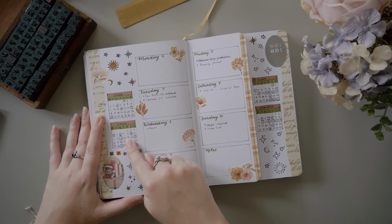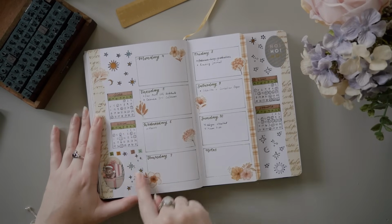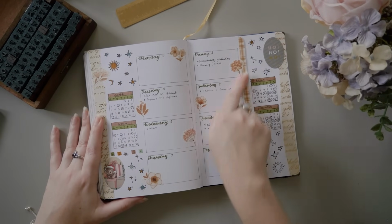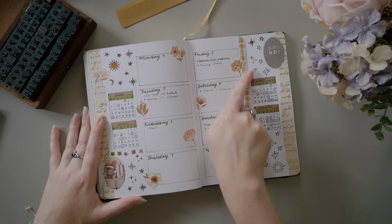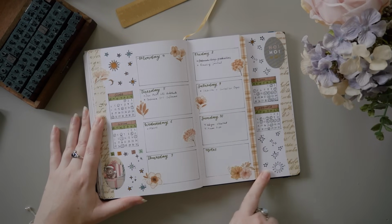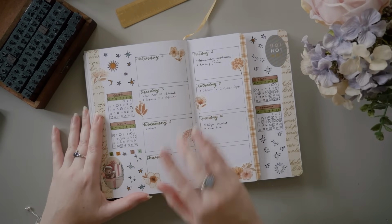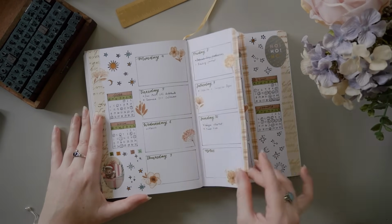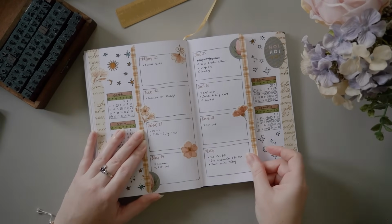So I have used my habit trackers mostly. I have used the mood tracker, which is the little stars and stuff colored in, up until the 17th apparently, and it was the 22nd when I got sick. My brother was visiting for Christmas, things got really hectic around there, so it makes sense that I wasn't using my journal so much. It was also that weird Christmas, New Year's in between time when you don't know what day it is, so that's all good. And then these little Dutch door flaps are the actual weeklies.